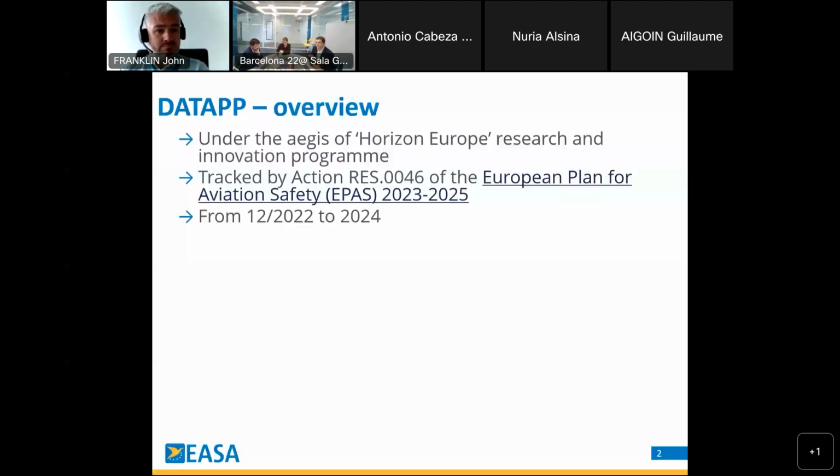This research project started in December last year, and it will last until 2024. Now, what is the objective of this research project? It is really to investigate opportunities and challenges brought by the digital transformation in aviation, especially with regard to connectivity, greater automation, virtualization, and the use of big data. More specifically, in this research project, we want to assess possible changes to our aviation standards, to the way we collect data today and the way we manage safety.